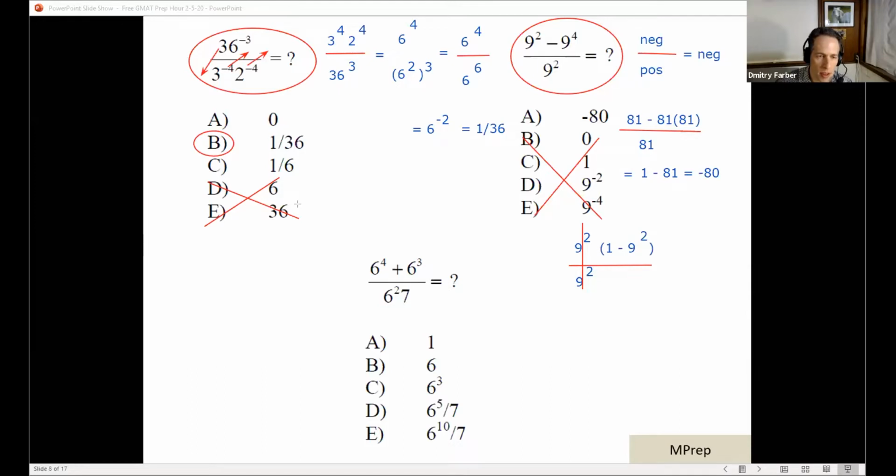Well, fair amount of agreement on this. A lot of people might guess that the 7 has to be in the answer because 7 doesn't go into 6, right? But there's a trick. One way we can see this quickly is to divide 6 squared out of both terms. I could say, hey, 6 cubed divided by 6 squared is 6. And 6 to the 4th divided by 6 squared is 6 squared. So I could say 36 plus 6 over 7. Okay, that's 42 over 7, and that's just 6. That'd be one way to see it.